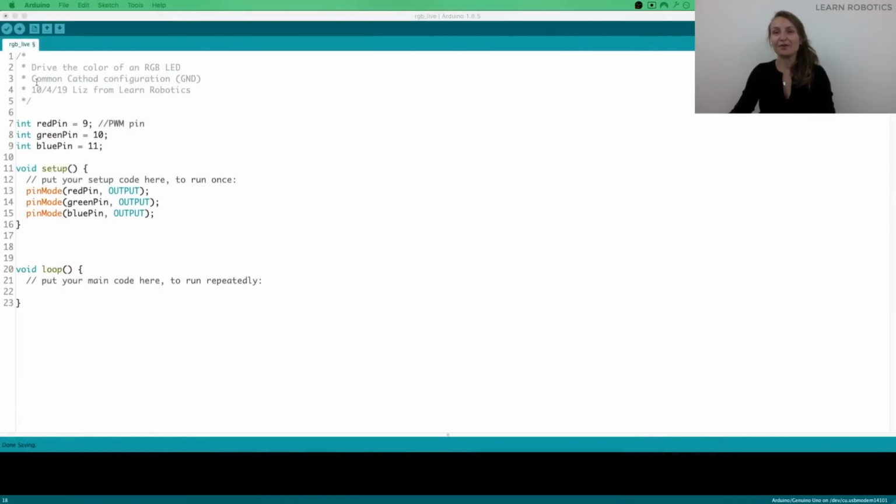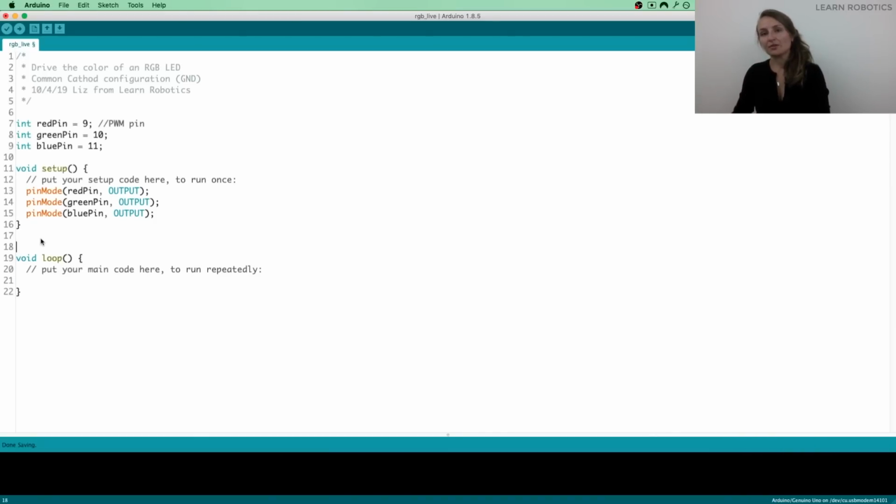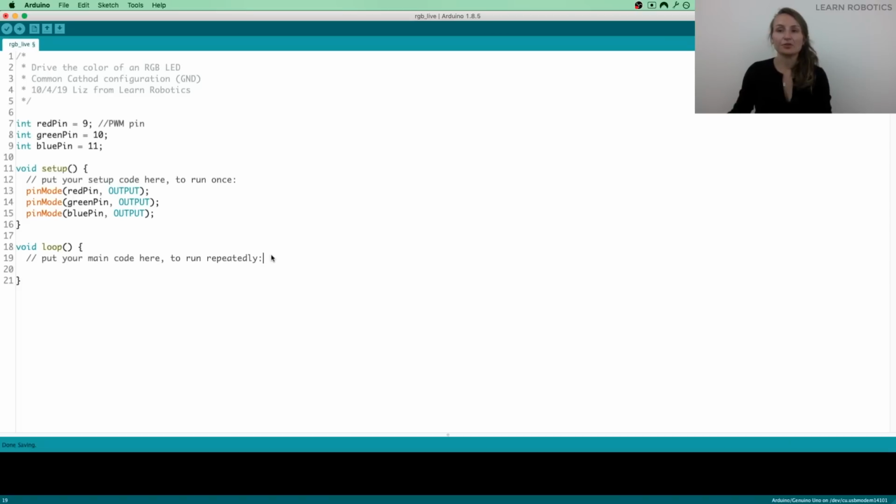All right, so back to our code. Typically what I like to do is create methods that contain a separate function, but because we're just testing, let's go ahead and write this inside of the loop, and then we'll create a method later so that we can optimize how this actually works.